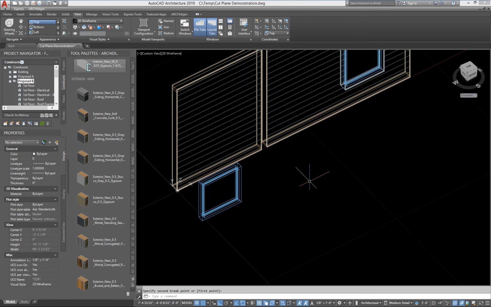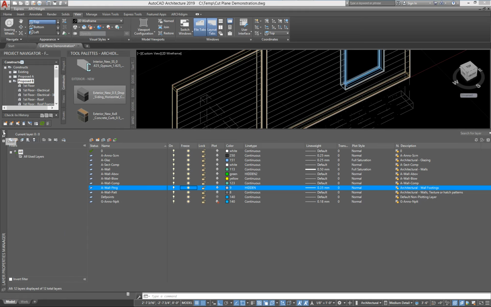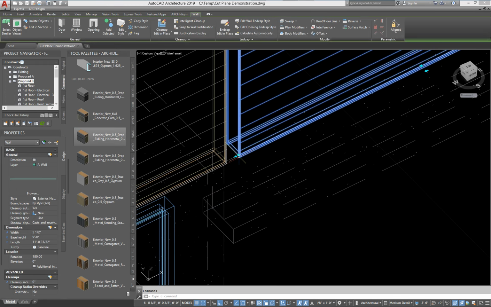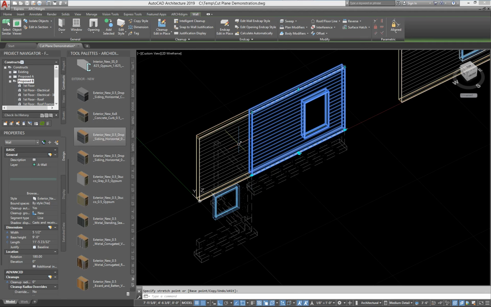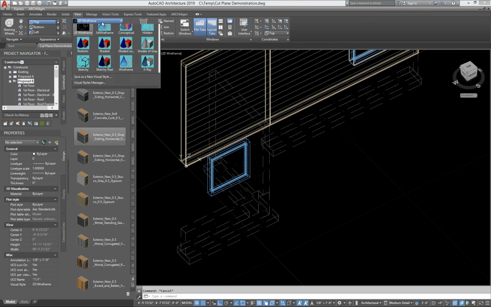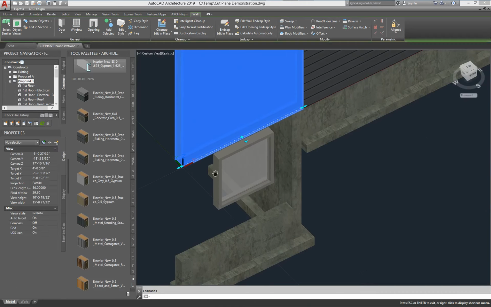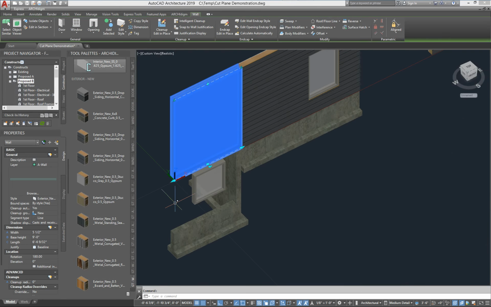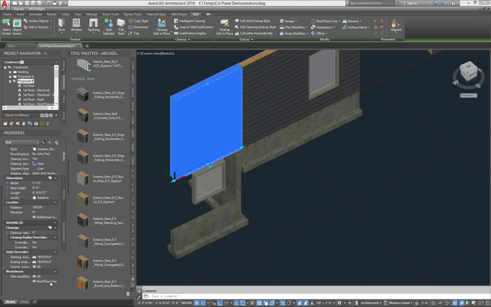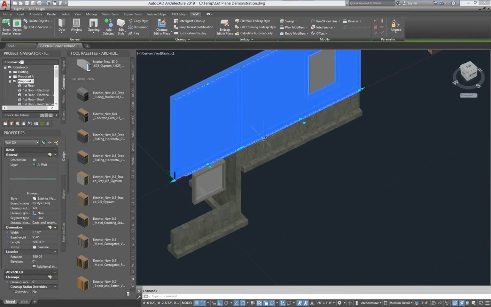Oops, I missed something. Let's get the foundation back on so we know where I need to be. Okay, so this needs to be pulled over to there. Okay, good enough. So what we have now is this scenario, and because I broke it, it lost the floor line stuff. And that's fine. I don't want the floor line stuff anymore anyway.